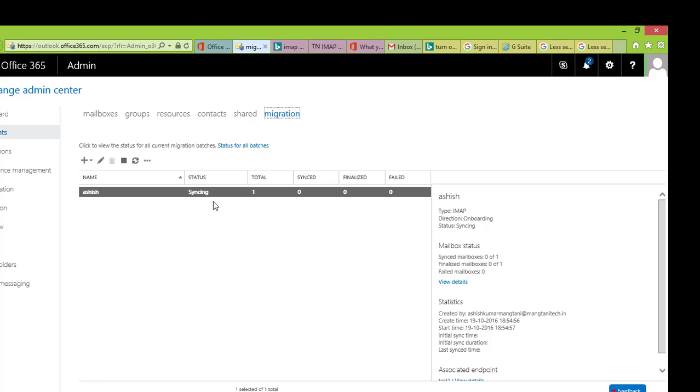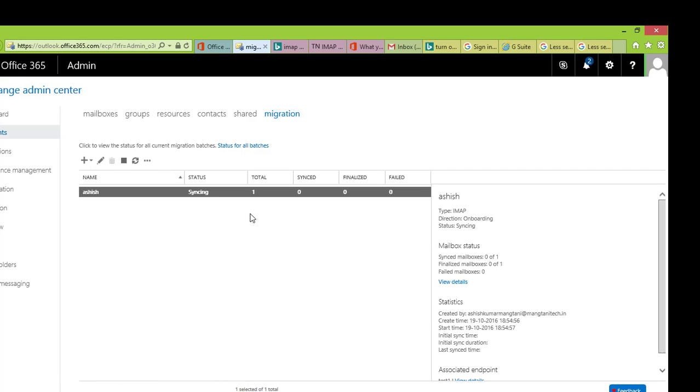Once you've realized that all your mailboxes are migrated to Office 365, you can change your MX record. You can change your txt to verify the domain. You can change your MX domain. You can change your autodiscover record. You can point all these records to Office 365 so that any email which should come in is directly received by your Office 365, not by your Gmail. Once it is done, you can delete the migration batch, considering all the emails have already been migrated. So you can go here and delete the migration batch from here.